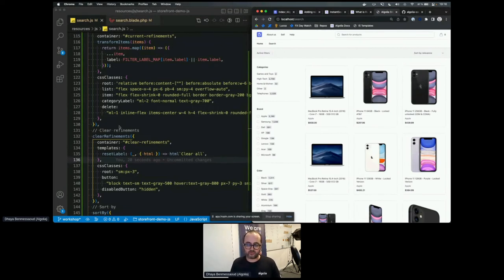And for that, we are going to take a look at the power of the connectors in InstantSearch.js because, yeah, it happens. Sometimes you don't have the widget that you want. Well, we don't currently have a way, shipped with InstantSearch.js, to tell us that, okay, there are no refinements. But what do we have?